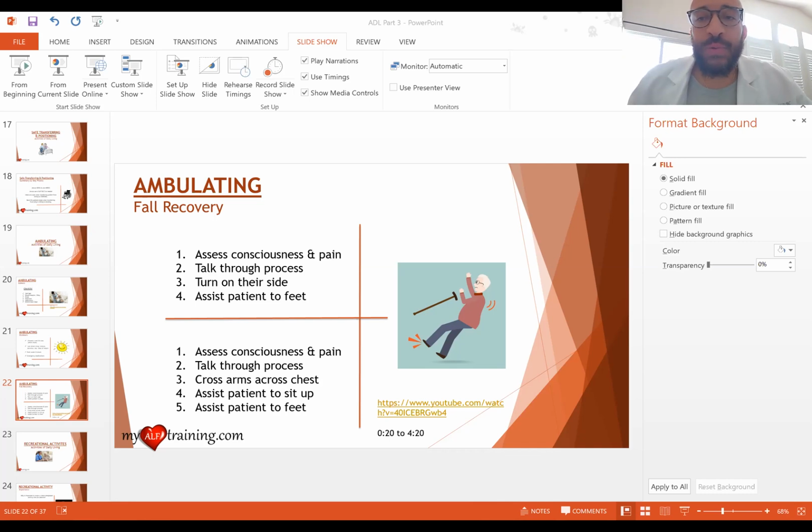And now, just like when we're getting a patient out of the bed to sit up on the side of the bed, laying flat, we want to raise their knees up. And like I told you guys, this will help them to gain some traction in their feet to help us. So that's what he's telling the patient. And then he's going to put his arm, cross it over, and roll him to his side.